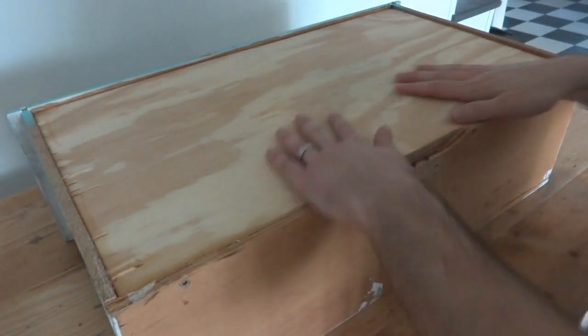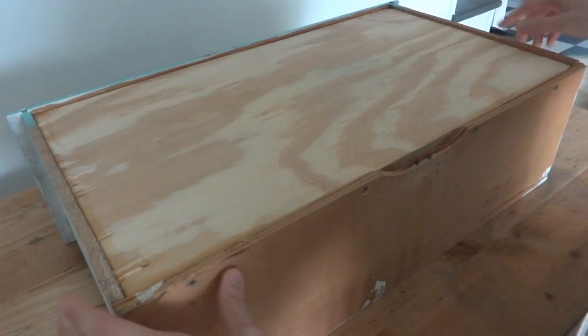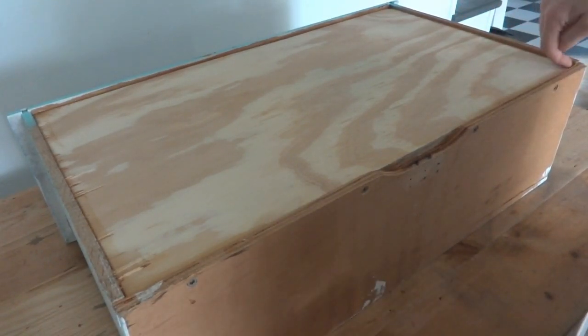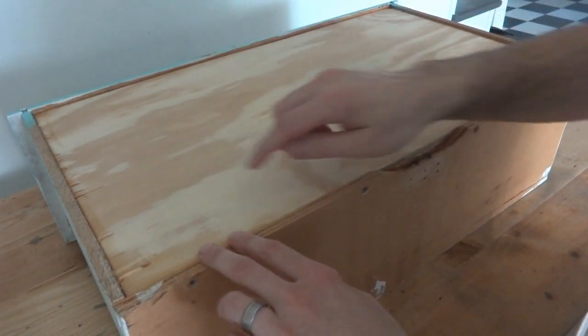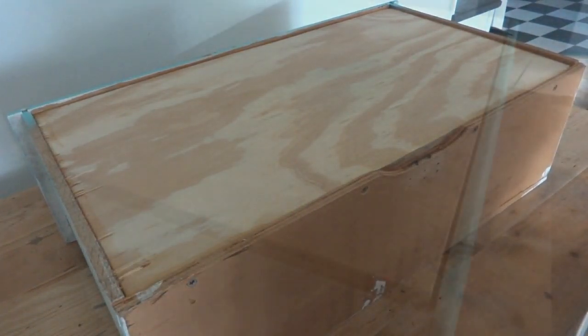So I got that plywood mounted to the bottom here. It's nice and strong. Got the screws holding it in real secure. And then after it was put in, I went over it again one more time with glue around the edge, almost like caulking, to make sure it got in there so it was nice and strong. So now what I can do is start working on the top piece.